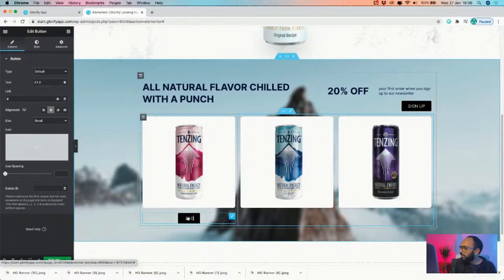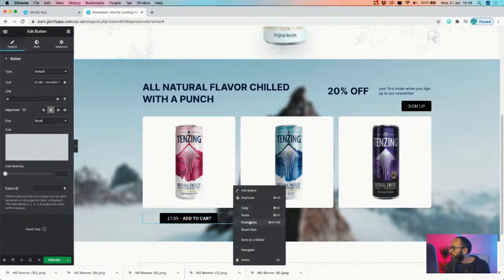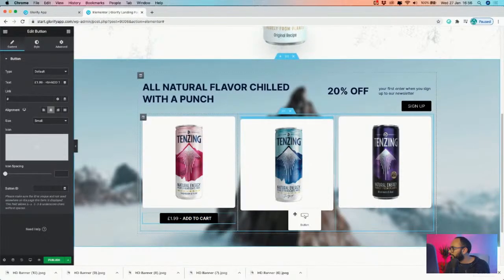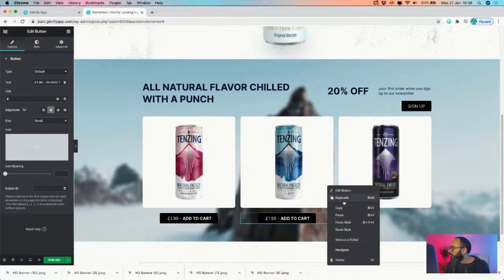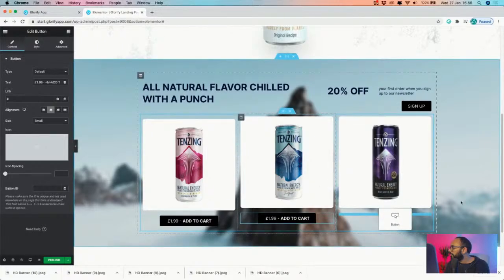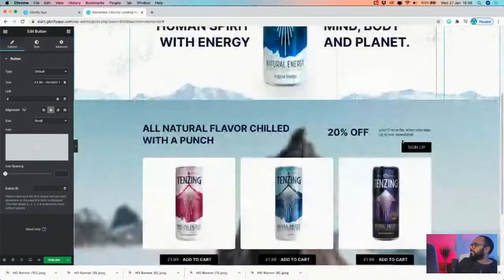So right click, I think it was like £1.99 and 9. Add to cart, right? Something like that. Highlighting a certain amount of text here and making it bold. Duplicate that. There we go, guys. That is the website.